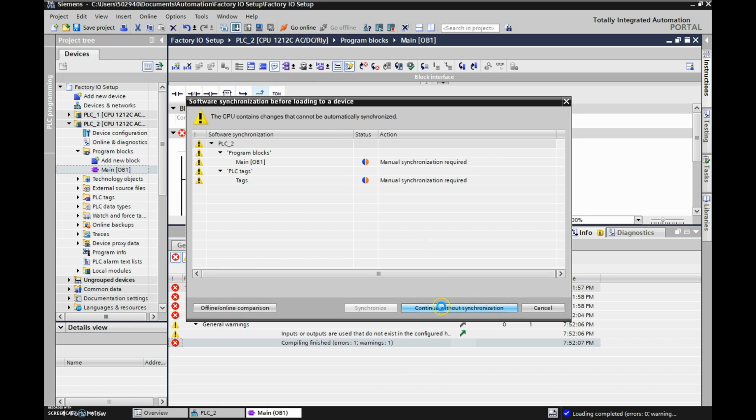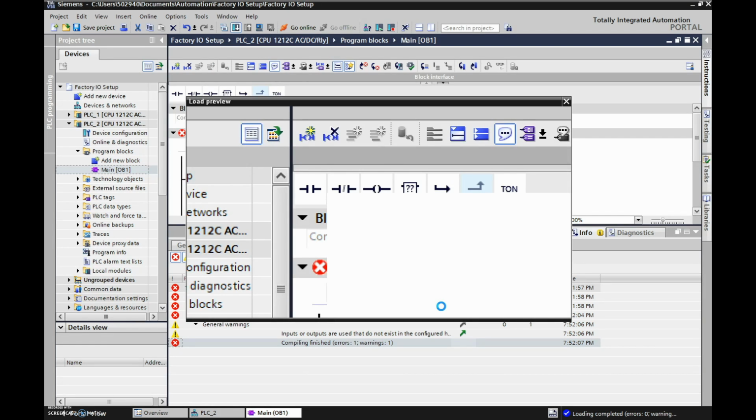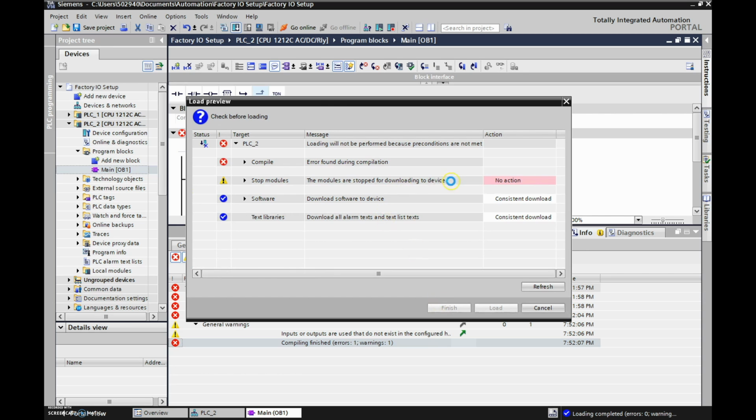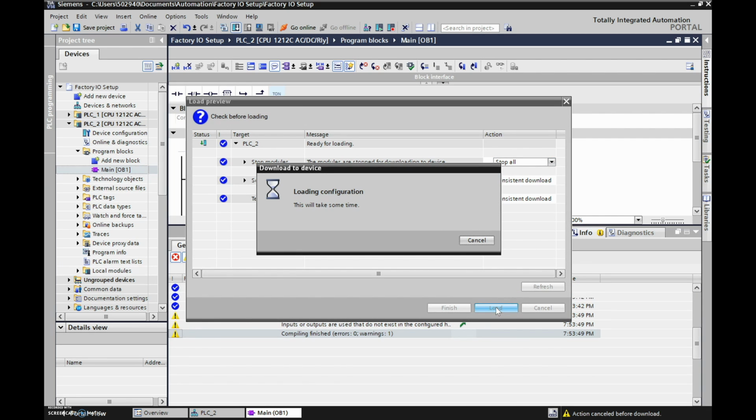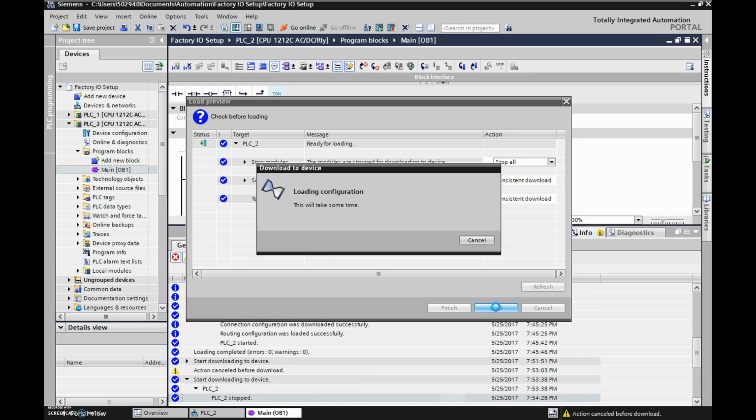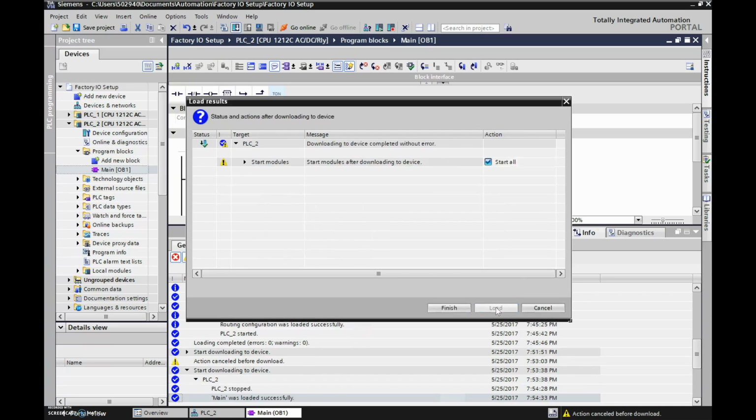I'm going to continue without synchronization. Okay, so I've selected stop all here. I'm now going to load that into the PLC. And then finally we're going to hit finish.